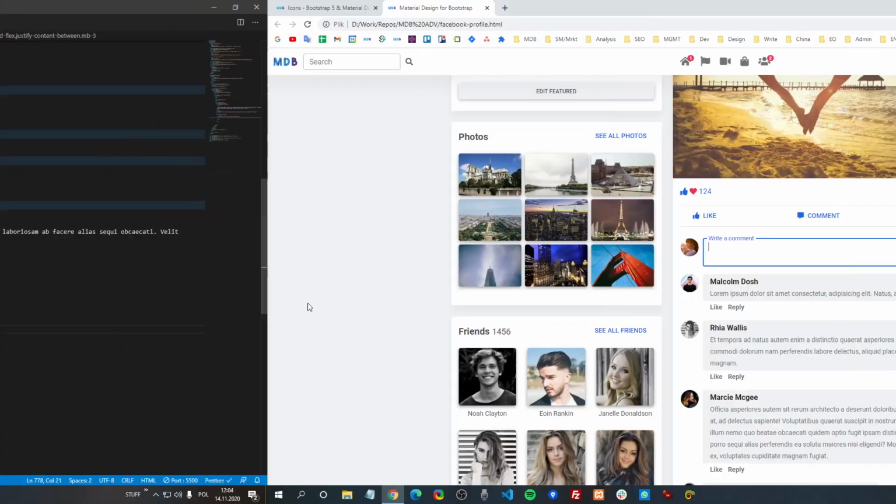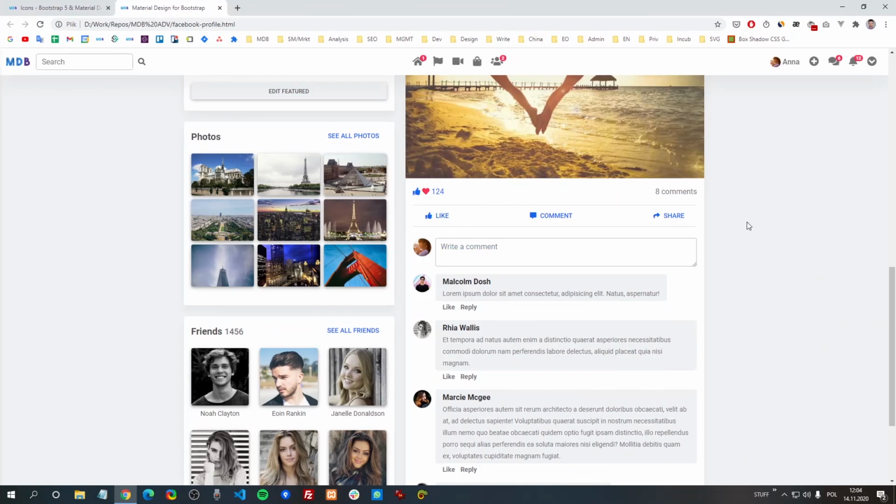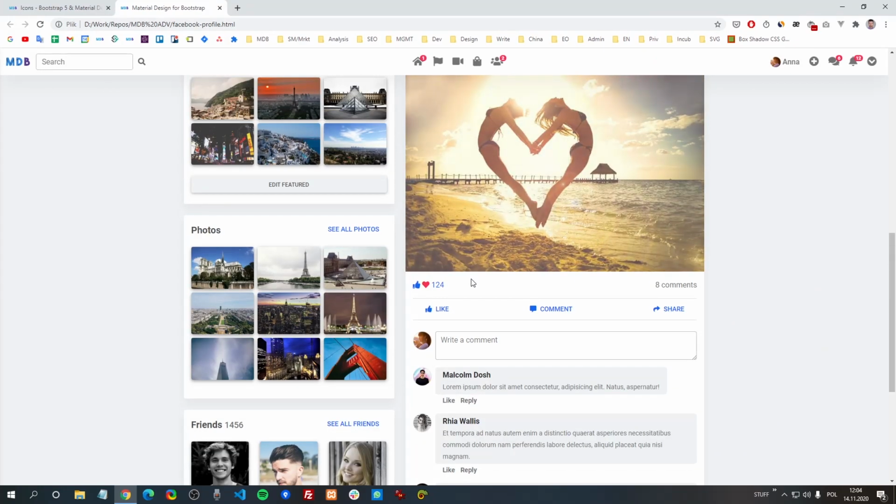And inside this we want to split the content in the left section with emoji and with the comments number on the right.